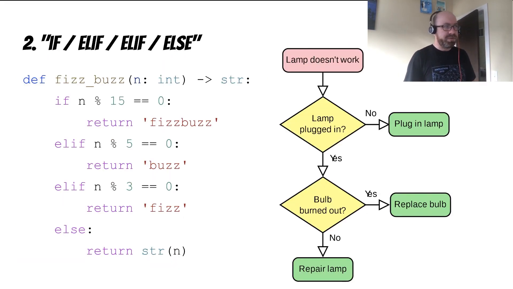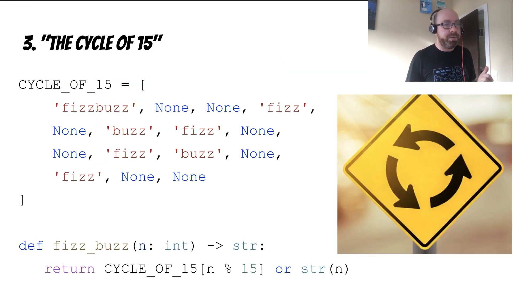The second solution uses if and elif and else. This is sort of the canonical solution. It's probably what your interviewer will be expecting you to write. But it's order sensitive. You have to give the conditions the right order, and it requires you to know the modulus operator, which some people think is unfair. Anyway, if you know the modulus operator, maybe you appreciate that there's a deeper structure to the problem that maybe those first two solutions fail to take advantage of.